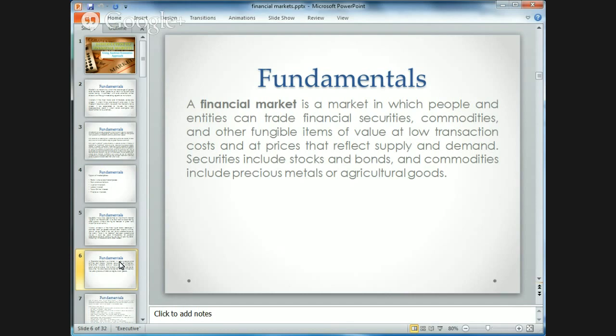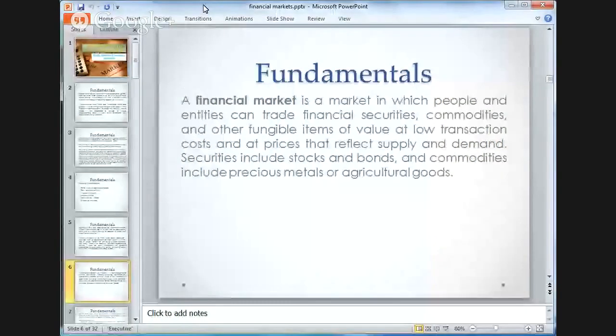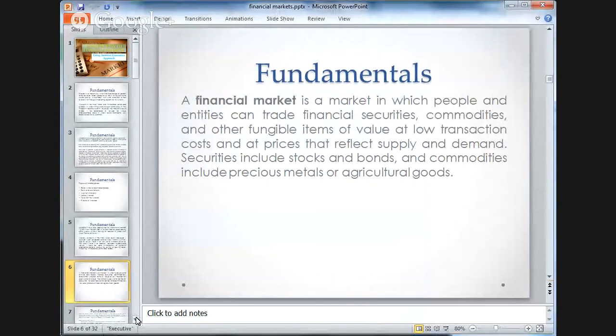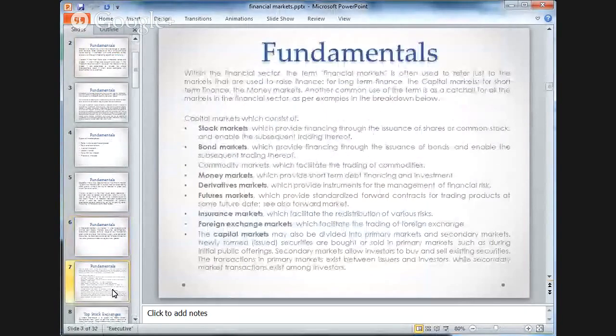Because they are providing a market, financial marketplaces will always have some kind of operational charges and a profit incentive. So they will charge you brokerage or service charges for providing their services. There are different types of financial markets. For example, we have the stock market where equities are being sold. We have the bond market where insurance bonds or debt bonds are being sold. Bonds are basically debts.